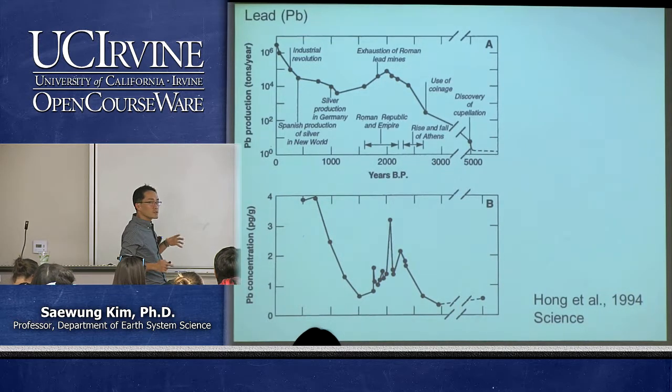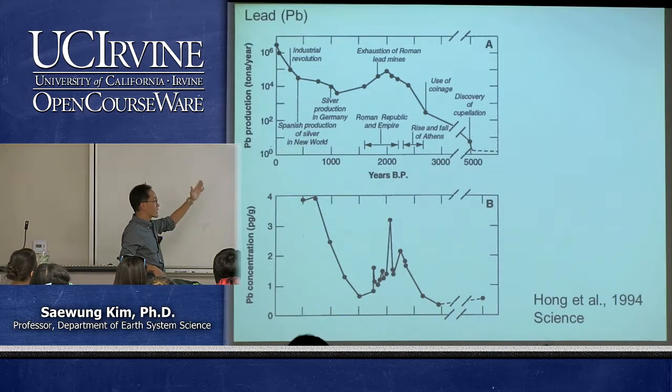So according to a history book, it seems like the use of lead increased quite a bit until the Roman Empire. It decreased a little bit, and then increased again in recent days. So this is what we observed in the ice core. As you can see, the lead concentration in recent days has kind of skyrocketed because we use this too much. That means that there's a lot of lead in the air that is deposited on the ice in Antarctica or Greenland, wherever you can think of.